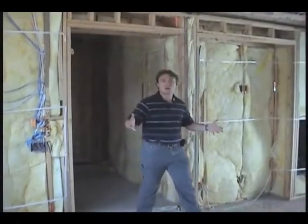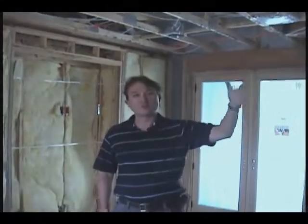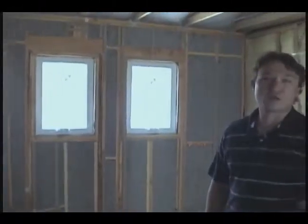So here we are in the master bedroom. As you can tell, we have quite a bit of natural light here. We have no windows actually on the east side of the house, so that sun rising in the morning isn't going to come directly into our room. We're going to have some windows here on the south side of the house, but they're a little bit smaller. And then of course on the north side of the house we have 2 French doors and then a larger window. So we're getting a lot of natural light into the house, but at the same time we're not going to get a whole lot of solar heat gain inside this room because we're fairly well shaded on this back part of the house.